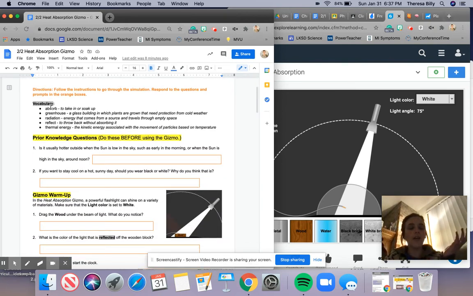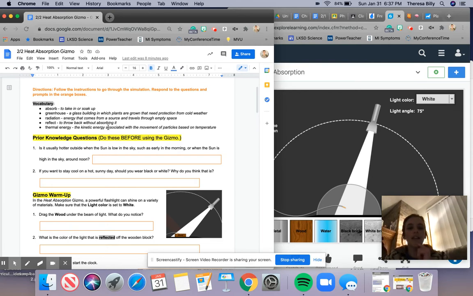So, some key vocabulary that you'll need to remember. If we're talking about absorption, we're talking about the sun's radiation being taken in or soaked in by a material. If we're talking about reflection, we mean it's bouncing off of a material. It's not being absorbed at all. It's being reflected back. We're also talking about radiation, which is the electromagnetic waves that come from the sun. They travel through open, empty space, and they eventually hit us, right? And when I say hit us, it means we are either absorbing it or we're going to reflect that radiation.